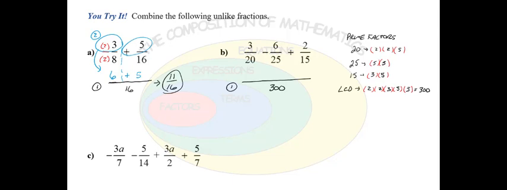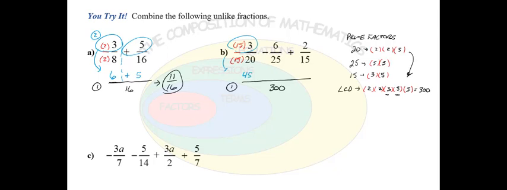So what do I need to multiply by 20 to get 300? And I can look at the prime factors of 20. That's 2, 2, and 5. And if I compare that to the lowest common denominator, what's missing is a 3 and a 5. So I have the 2, 2, and 5. What's missing is a 3 and a 5, which is 15. And if I multiply the denominator by 15, the missing factors, I'll get 300. So in this case, I need to multiply top and bottom by 15. And my term value, my numerator that comes down, would be a positive 45.